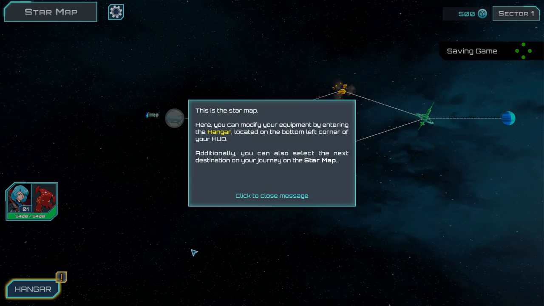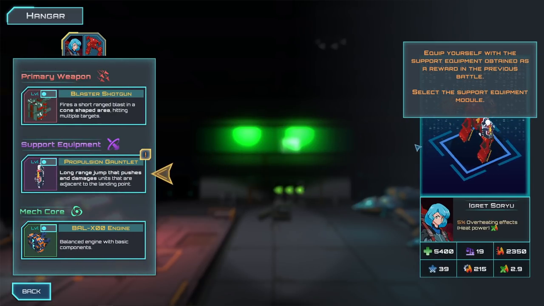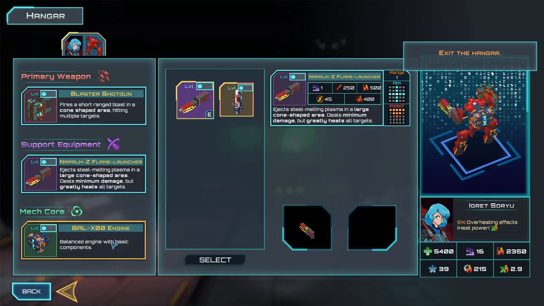This is the star map. Here, you can modify your equipment by entering the hangar located at the bottom left corner of your HUD. Additionally, you can also select the next destination on your journey on the star map. This is the hangar where you can change the three main modules equipped on each of your mechs: primary, support, and core. Equip yourself with the support equipment obtained as a reward in the previous battle. So we no longer have the jump, now we have the AoE that heats them up.